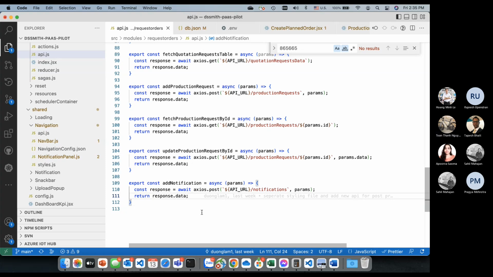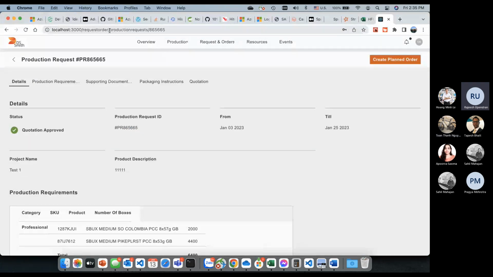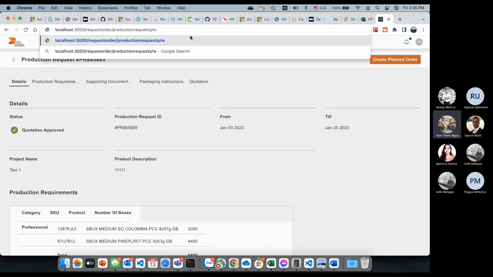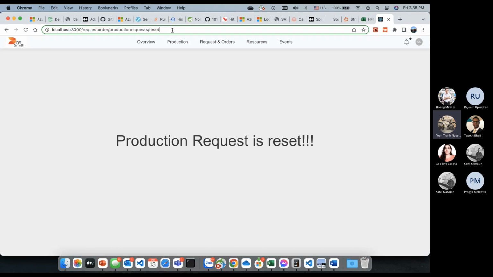Okay. Yeah, and I think you have created the reset production request. Yeah, the reset. Is it ready? Yeah, let me check if it is merged into the main branch. Okay, so the UI, and with reset, which will reset all of the database. Sorry, all of the process requests except the default data.